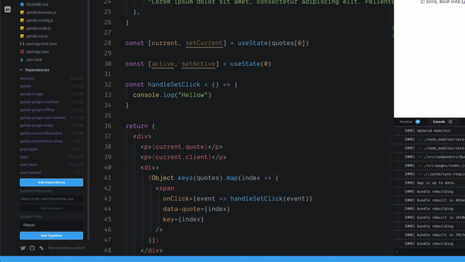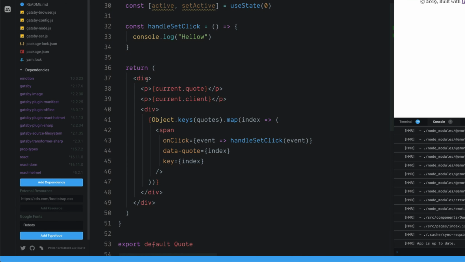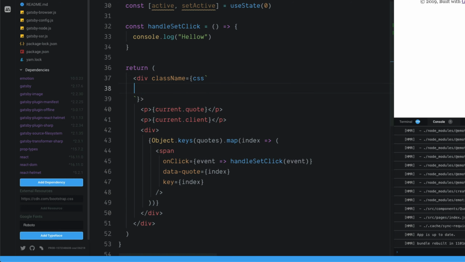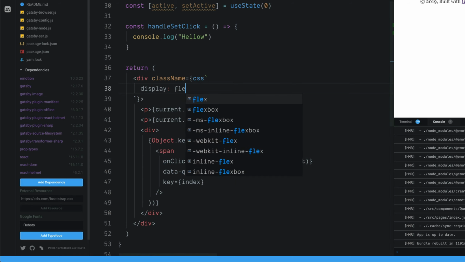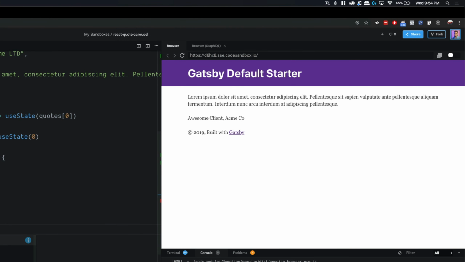All right, so now let's come down to the first div here, which is going to be the entire wrapper here. And what we want to do in order to start using Emotion is just use className like you would, and then in the curly brackets, we can write or access this CSS value that we just passed in. So it's CSS and then with 2 backticks. And then in between here, we just write standard CSS. So we can say display. We're going to set that to flex. So if we save that, you'll see that these items should now be side to side.